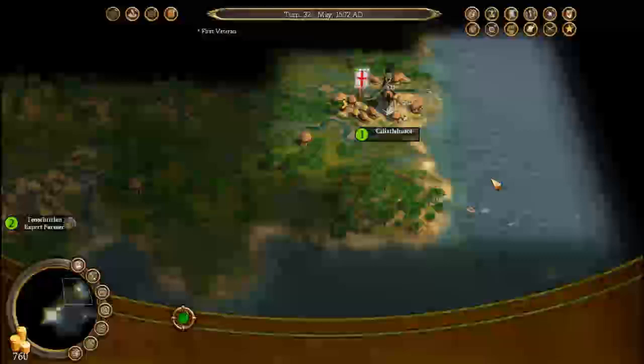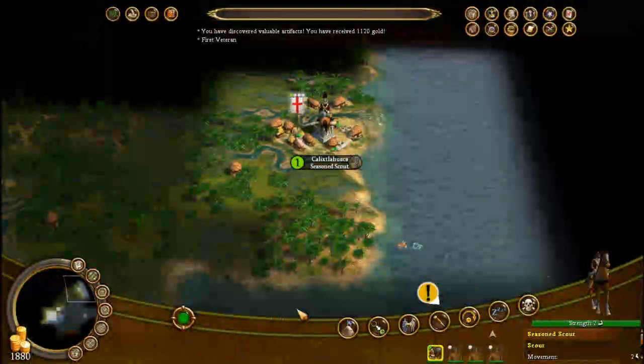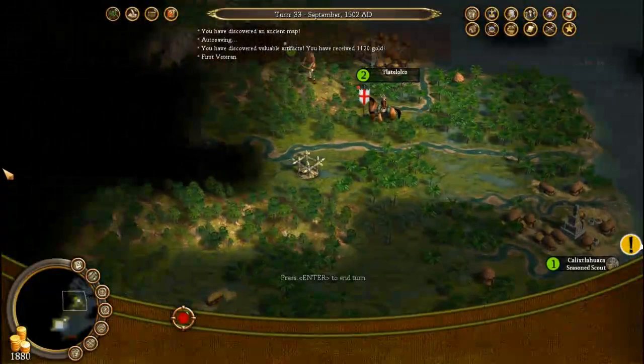First veteran, hooray. Ask to speak with the chief. Oh, we got a lot of money there. That is fantastic. What we're doing, folks, is saving up to buy more ships at this stage. So if the... What do we get? We got an ancient map. Not necessarily useful, but hey, I'm not gonna knock it.